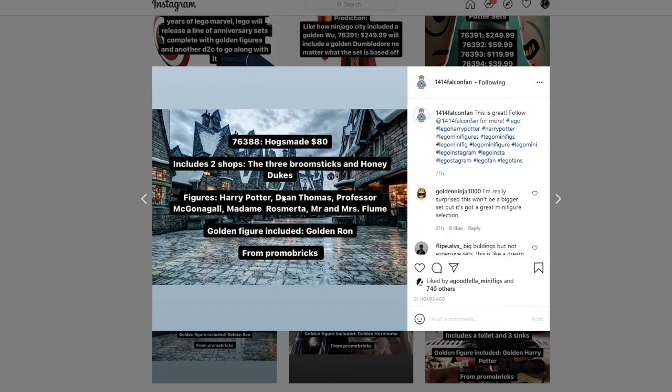I think Hogsmeade is a very underdeveloped thing from Lego. I think the best thing they could have done is kind of three waves of Harry Potter, right? Wave 1 would be the first four years, going through the sets, and with those would come the castle sets. Then wave 2 would be the Diagon Alley wave, where you'd fill in the gaps. It would be maybe three years, and in those three years they'd give us the Diagon Alley sets. And then the third wave or series would be filling in more gaps and doing some redos, because at that point the castle sets they made in the first wave would be like six to seven years old, so they're due for a remake, and that would be the Hogsmeade series.